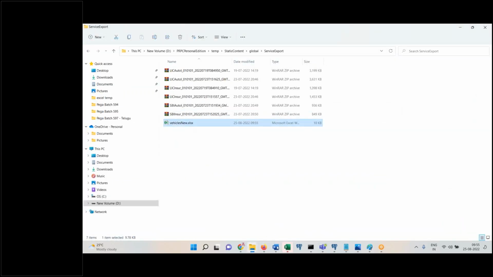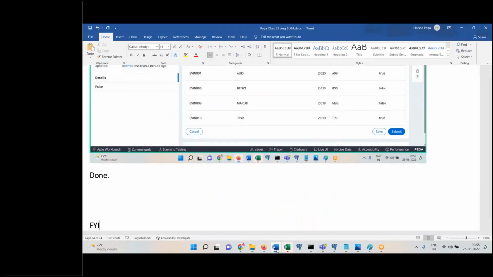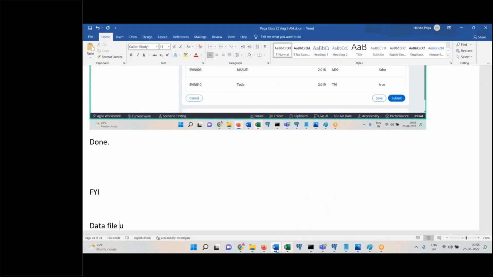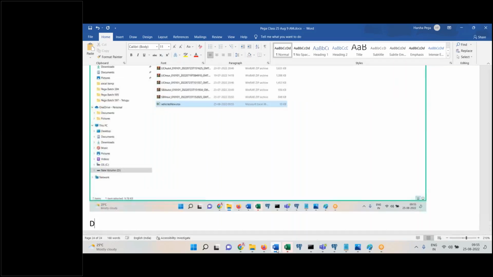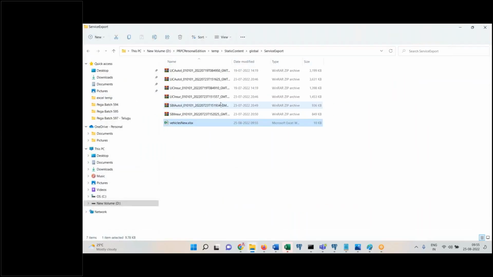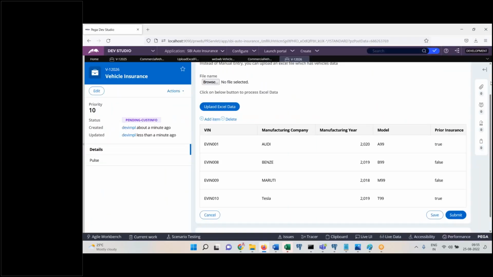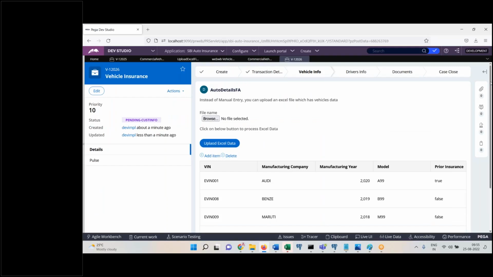So just for your information, the data file uploads into the above path. In your system, the drive may change overall, but everything else is the same. Okay. Everyone clear? This is how you can implement a requirement. To implement this requirement, we did not do anything by ourselves. Everything is OOTB except creating that Excel template. Only the template you need to manually create. Other than that, the binary file rule is easy, and calling that activity, all that is very easy. You did not do much here to implement this.